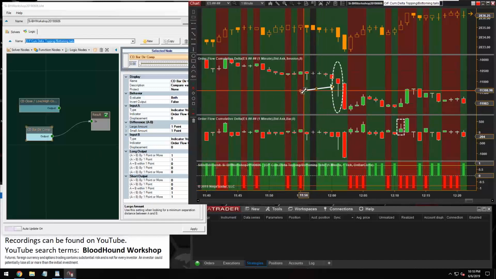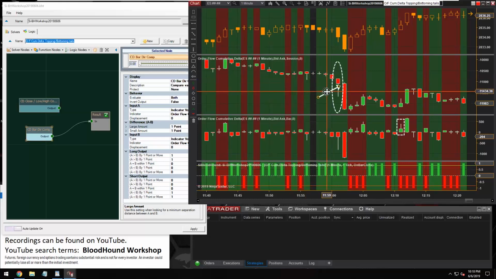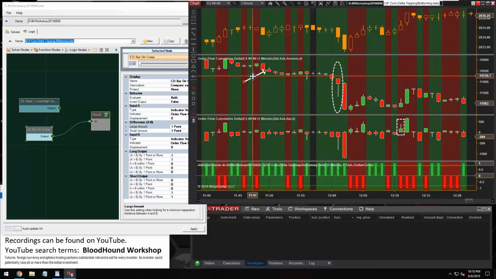And so we can identify basically cumulative delta bodies here that are absolute doji, so the open equals the close right there. So, all right, we have an output here that's the opposite direction of the body.